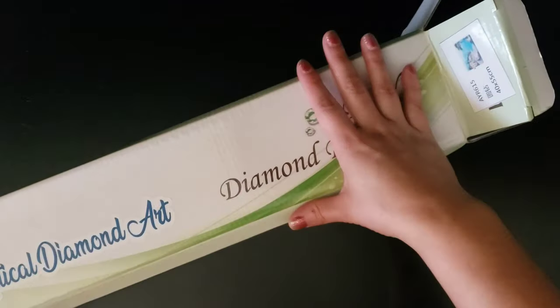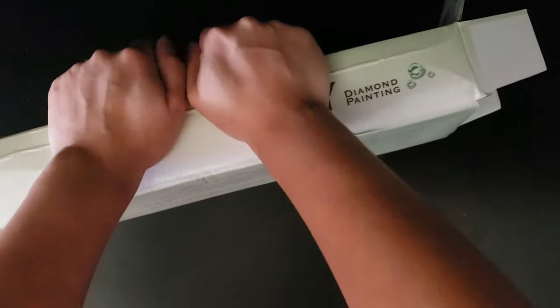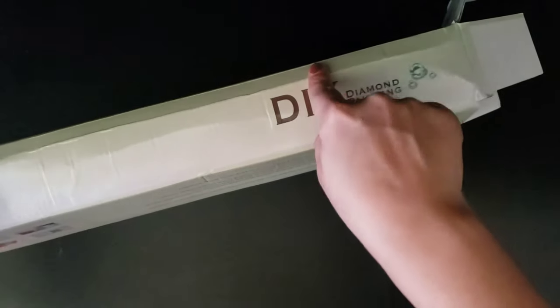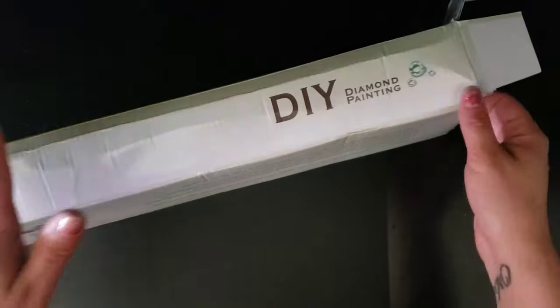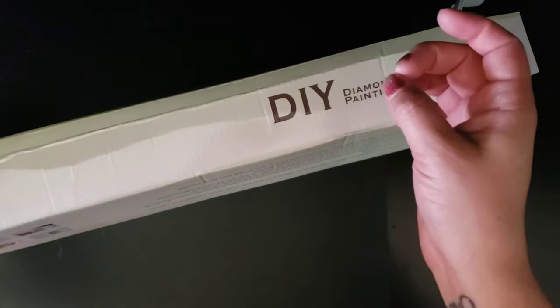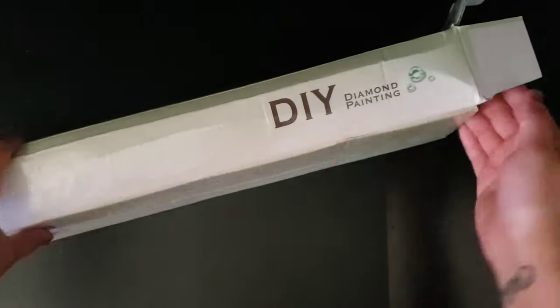This is the box that I already showed you. So every canvas is going to come with this box on the outside. Yours is not going to be bent up. I try my best to make sure that every box that you guys receive is not in this condition. I understand that sometimes it might get damaged on its way to you, but when I send it, like 95% of the time, your box is straight. So when you pull the canvas out, this is what it looks like.